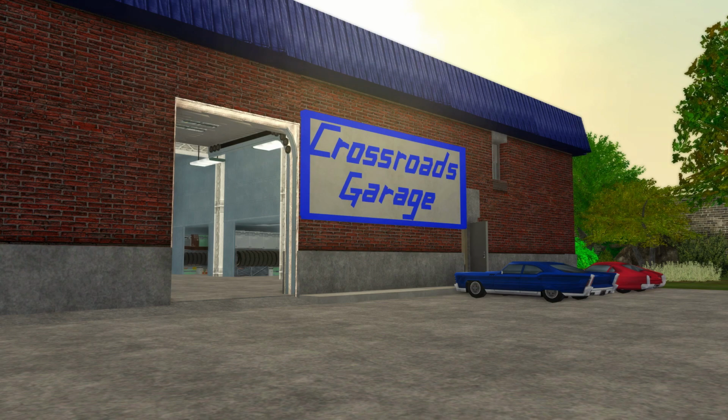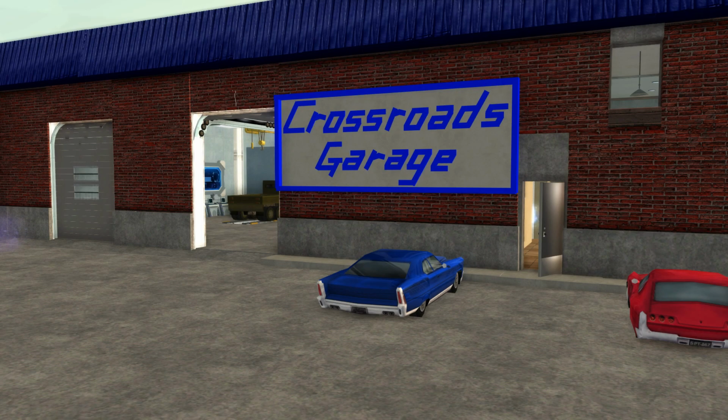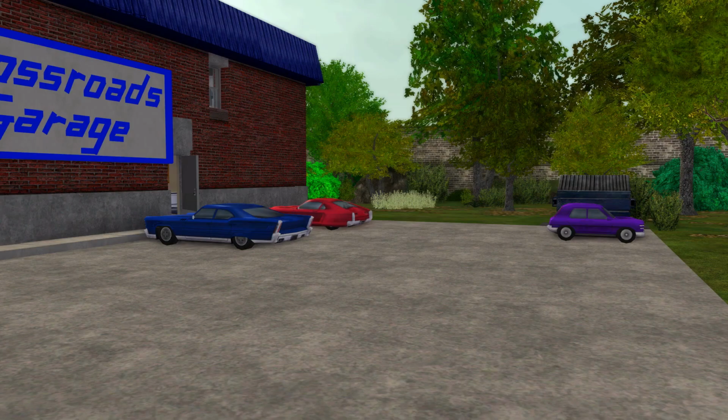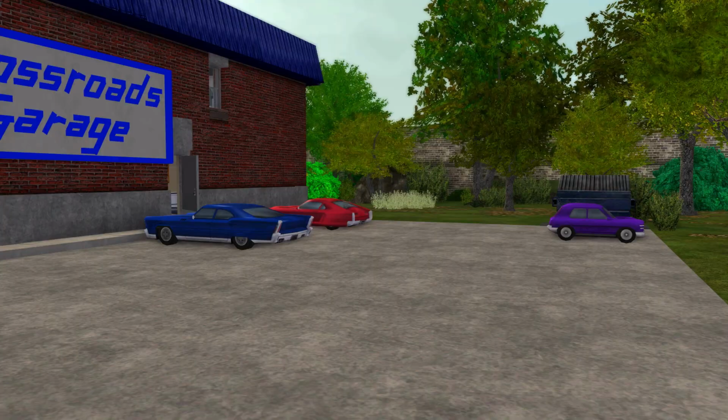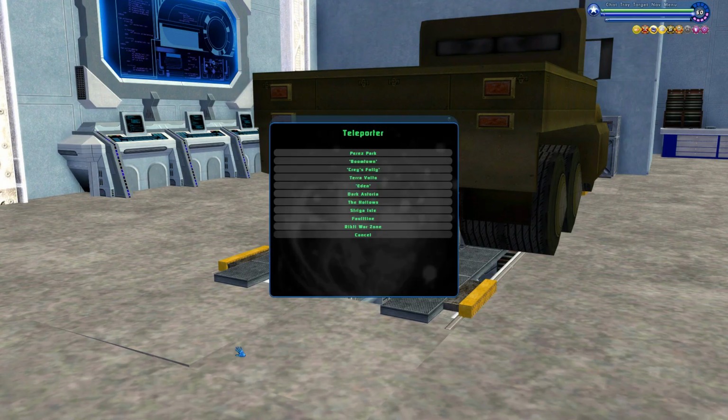The teleporters, well, they are invisible and silent, which works for this base because it's only going to be functional for one character who knows where the teleporters are. The teleporters are designated by vehicle or location. We have hazard zones right here behind the military vehicle.